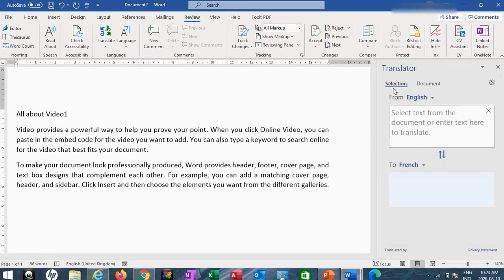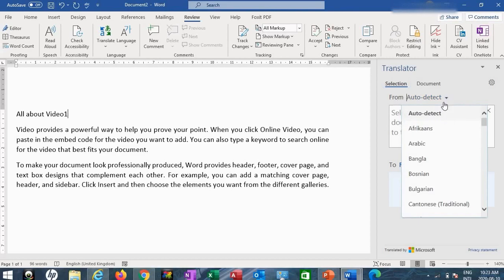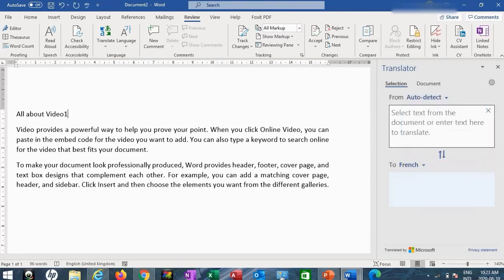and this is done online. So once it finishes loading, you will see in the box here two buttons again. One is selection. It says from auto detect. So we're going to leave it at auto detect. But with the more arrow here, you can choose any language that the content of your document is in. If it's in Afrikaans, you can choose Afrikaans. But the best thing I like to do is to leave it at auto detect.